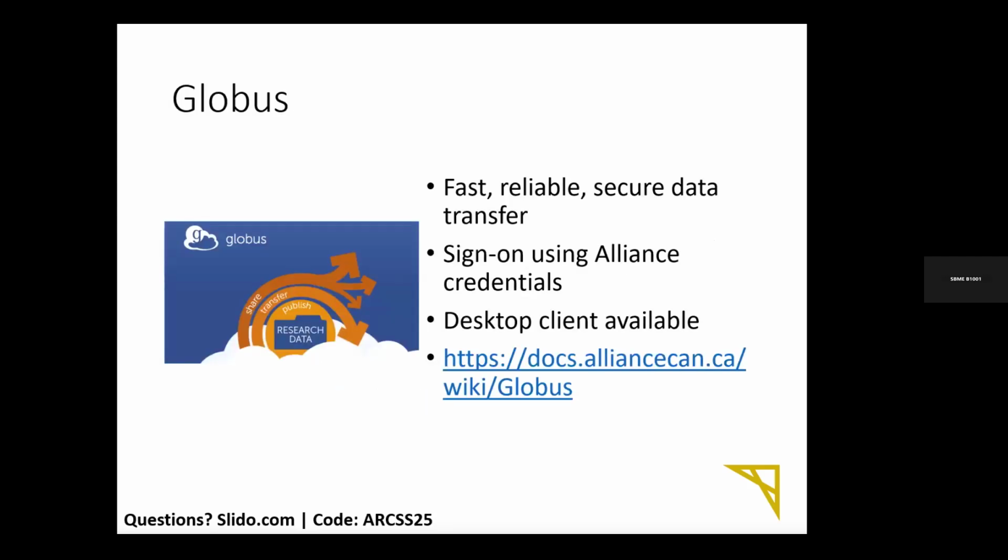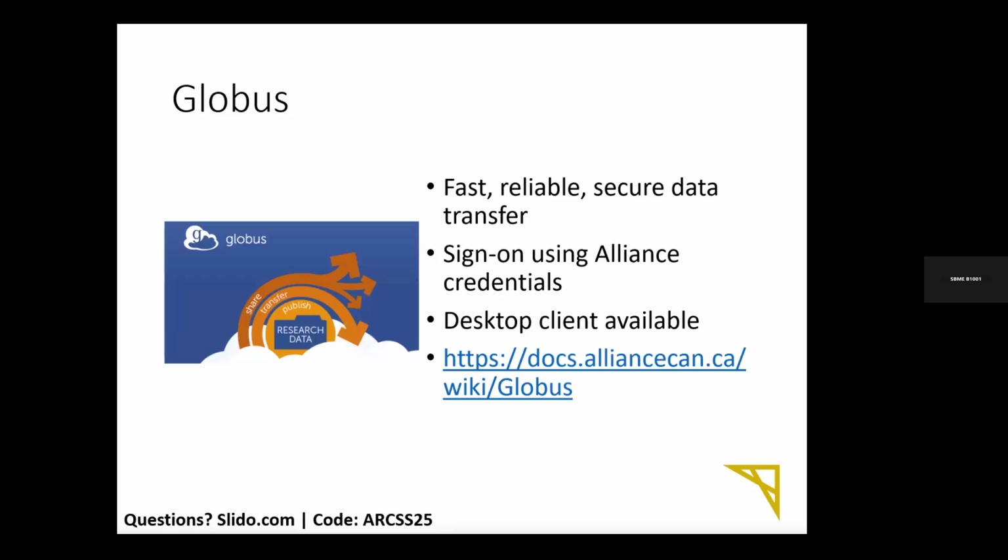The other service that Alliance provides, but this service is also provided by UBC ARC, is Globus. And Globus is a file transfer and sharing service. Very useful if you have a large amount of data that you want to move across systems. So let's say, one of the questions was, should I use Alliance or UBC ARC resources? Well, if you have accounts on both, you can actually transfer large quantities of data between these two systems using Globus, because Globus makes use of parallel file transfer techniques. So transferring terabytes of data, hundreds of gigabytes of data, is fairly simple and fairly quick using the data transfer network that we have. So super useful.